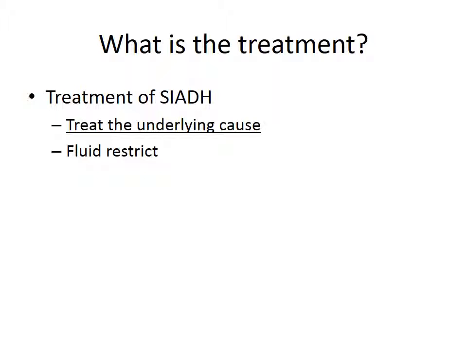There are other treatments that have more recently come onto the scene. These are vasopressin receptor antagonists. So vasopressin receptors are found in the distal nephron and are the receptors which ADH, also known as vasopressin, acts on. These antagonists, such as tolvaptan, competitively block the receptor and hence prevent ADH in the bloodstream, in the plasma, binding to these receptors and causing its effects.